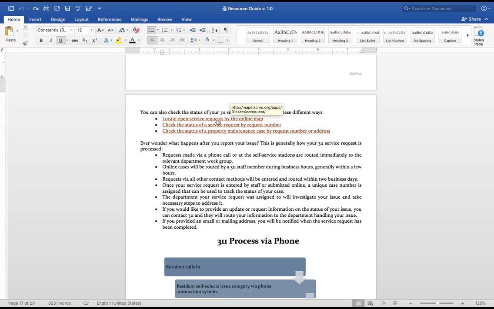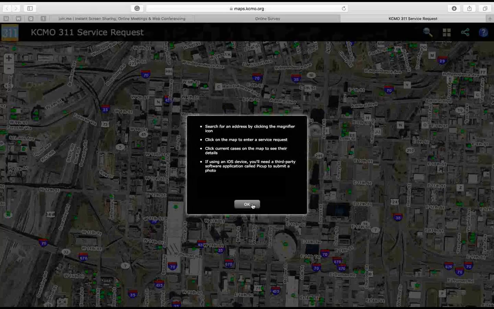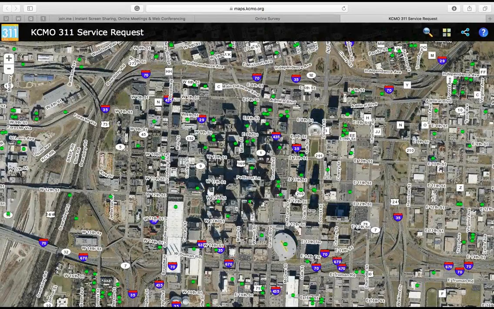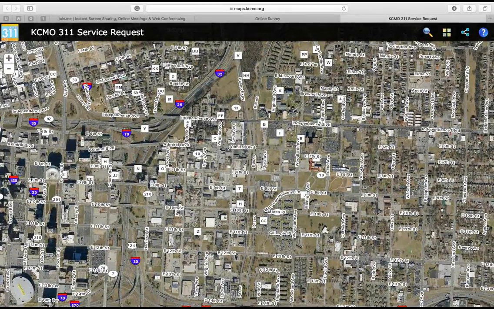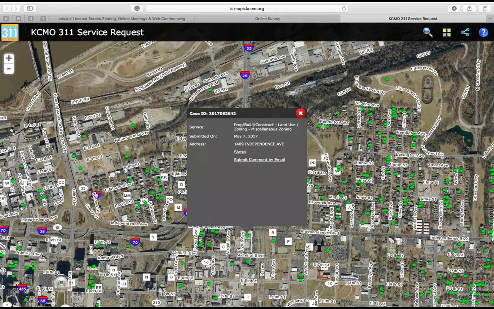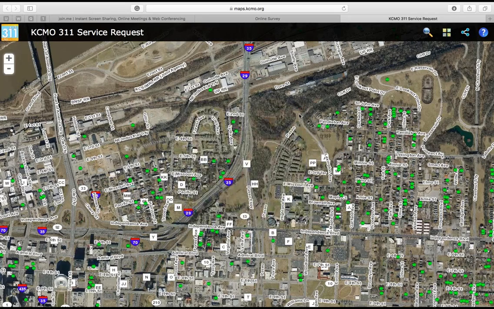by the online map. So we're going to go ahead and click on that map. And it's going to give you a map of Kansas City. So the way that you're going to locate the service request that's open, you're going to click on an open parcel and drag to the particular location. After you do that, these dots are the open service requests. So it can be a little difficult, but if you know exactly which parcel the issue is that you reported, you'd be able to click on that dot, and it'll open up what exactly is going on and what the issue is with the case ID. Right here is your service request number that I was talking about.